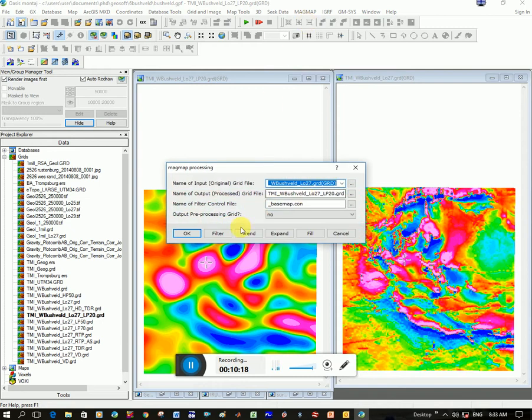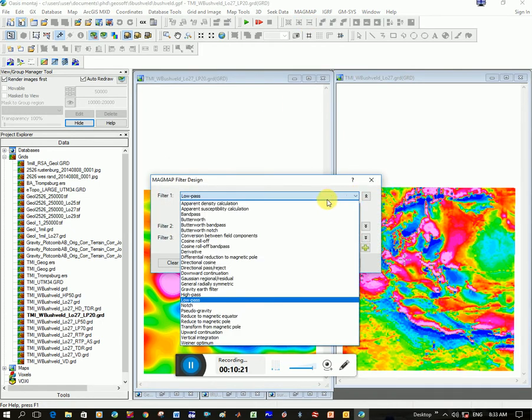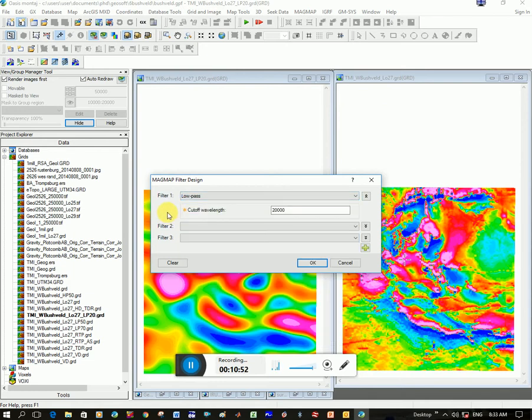So let's look if there's anything else that I can tell you about. So go through it yourself. The Butterworth band pass filters can be quite useful. Cosine directional derivatives here can help you if you've got a feature coming through in one direction of the map and you want to take it out to focus on features in another direction. And there's some high pass filtering you can look at. Upward continuation, I've already done a video on. So there's a ton of different filters here that you can apply. Today we've looked at how to focus on shallow features and deep features. So give it a try.